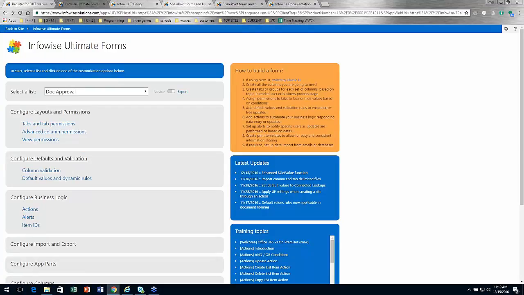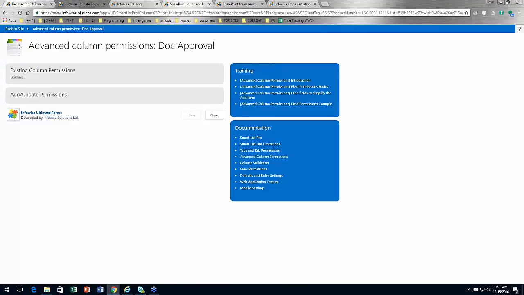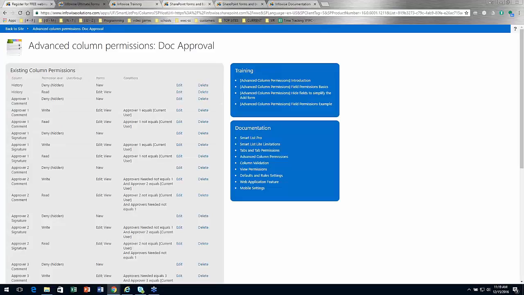Okay, so the next thing I want to talk about is column permissions. In order to get that nice security in terms of the signature field, we can create some roles here, and this allows us to control when fields are shown or invisible, or whether they're in a write or read state. So I'll talk a little bit about how that logic works.